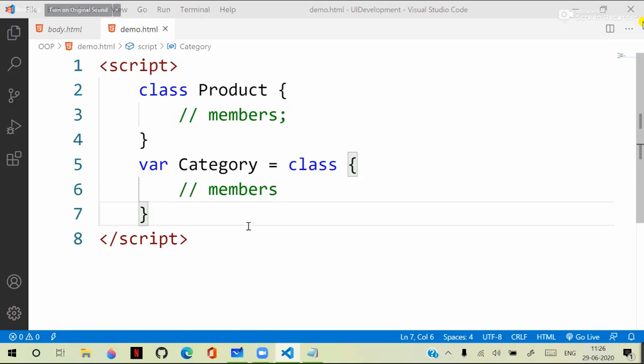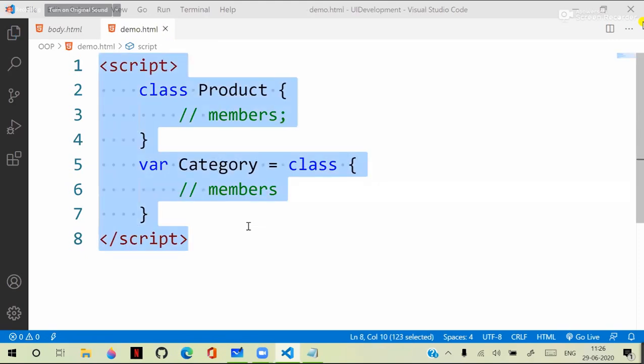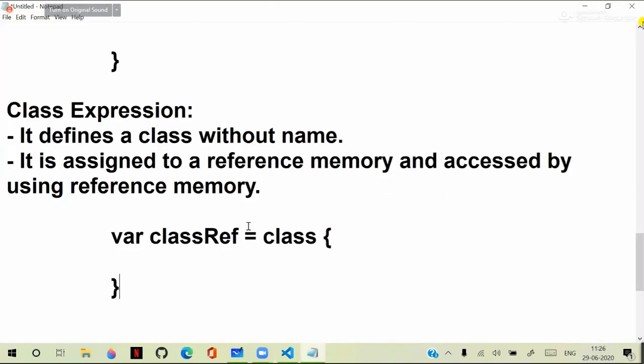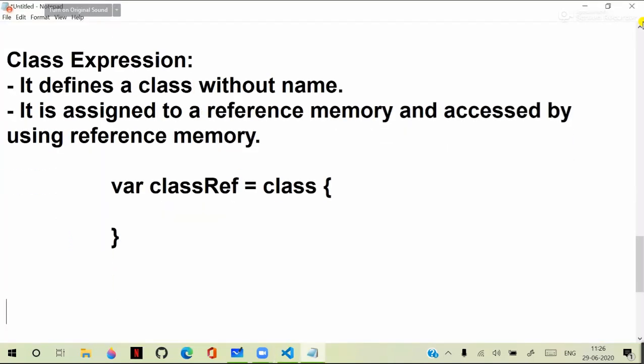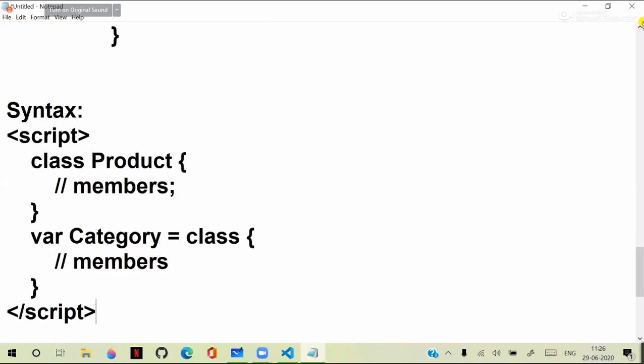What are the two techniques actually? This is the basic syntax, how we configure the classes. Now the point here is when we are defining in this way, what is the difference between them and when do we need this? That is the basic thing, right?